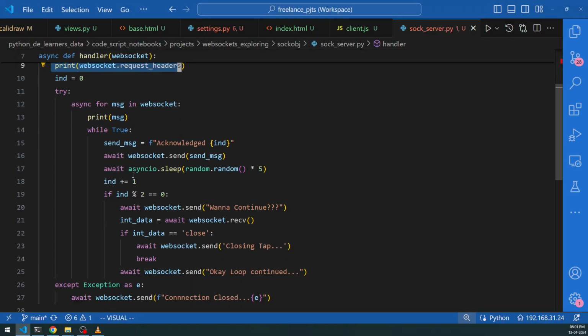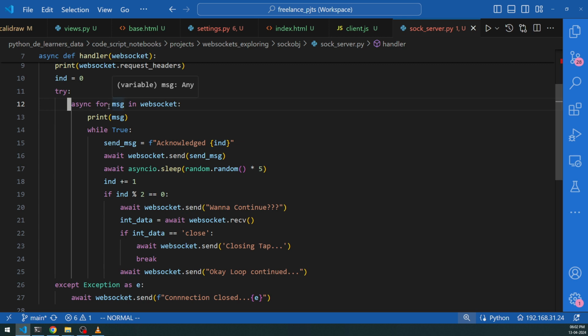We have to understand a bit of the logic that has been placed here. The idea is using async for message in WebSocket. This is one of the important syntaxes you'll use again and again. So try to type the syntax when you're working on this particular project. Take this entire code and type it. That's very important, because you're going to make some mistakes, and when you run your code, you will actually use the code that I've provided here as reference.